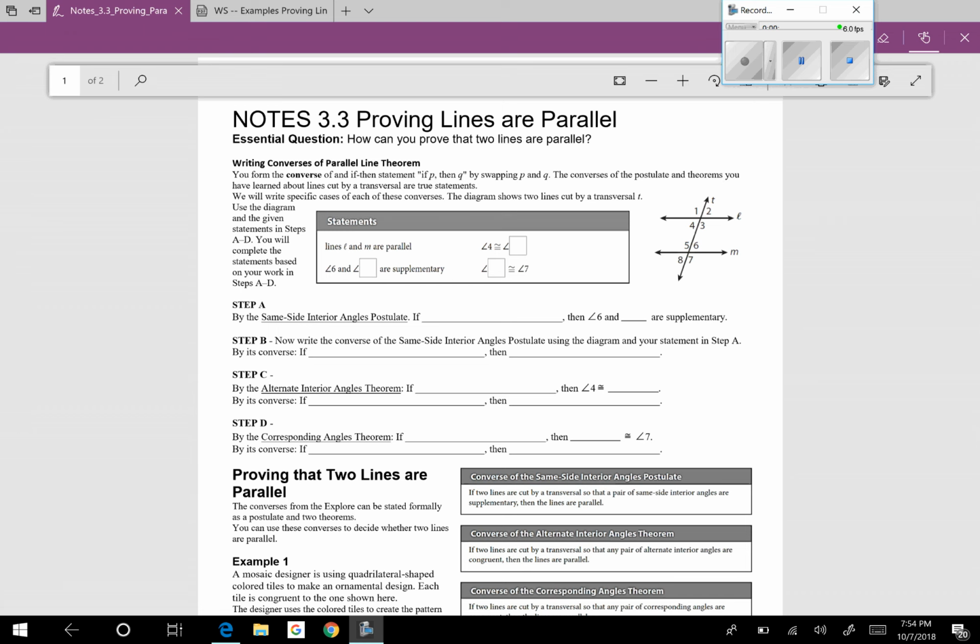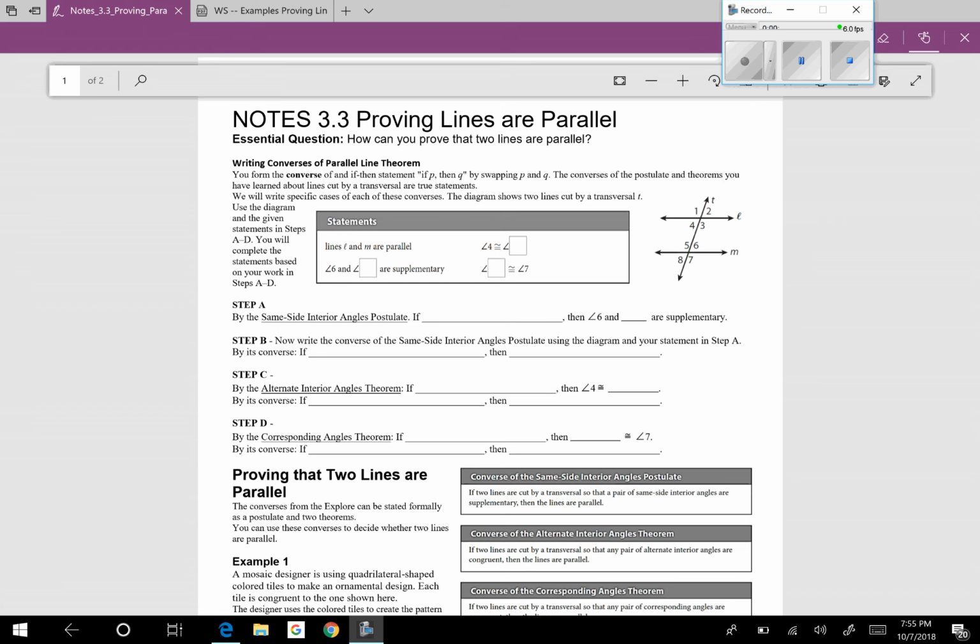I'm going to go through the notes with you guys. Those are on the green paper. And then I'm going to go through a couple of the problems that are on the yellow paper. Now, the yellow paper is going to be due on Wednesday. I'm going to be here on Tuesday, and so if we need to go over a couple of the questions, we can go over them on Tuesday, but the yellow is going to be due on Wednesday.